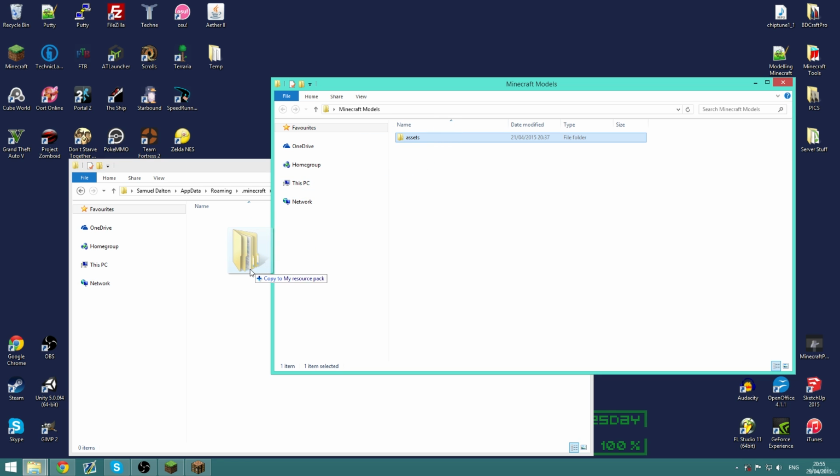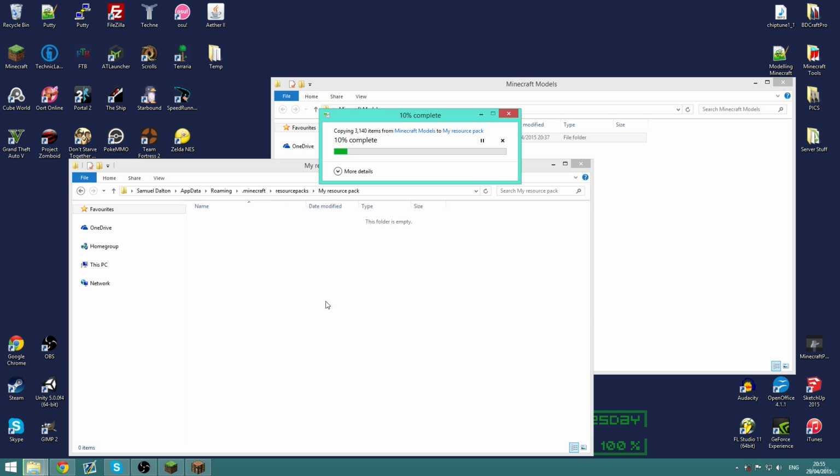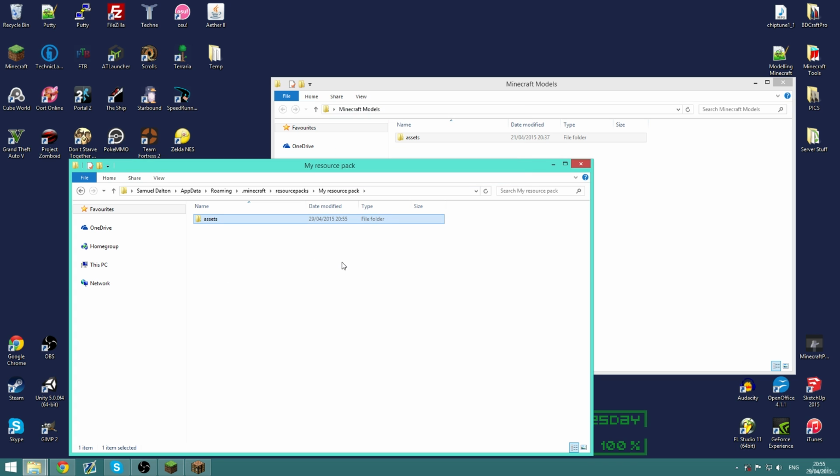This texture pack, or resource pack, I keep calling it texture pack, this resource pack is going to be everything in Minecraft. So you can see it's going to take a while to copy all of those different items, all the texture files, all the models, everything like that into our resource pack. And this is what I generally do. I have a resource pack just for reference and for editing, and then I will usually copy those files that I've edited into a new resource pack depending on when I need them.